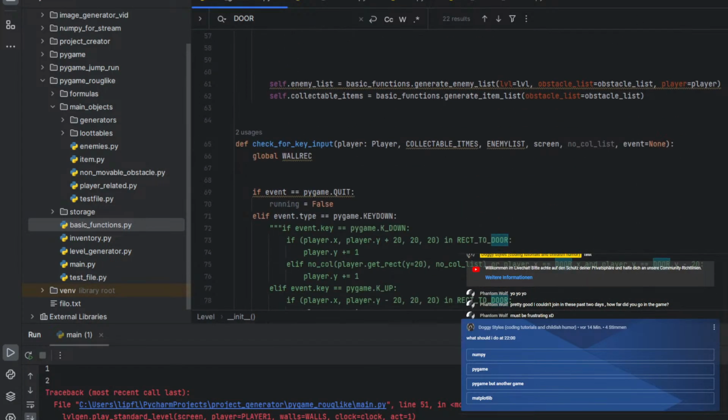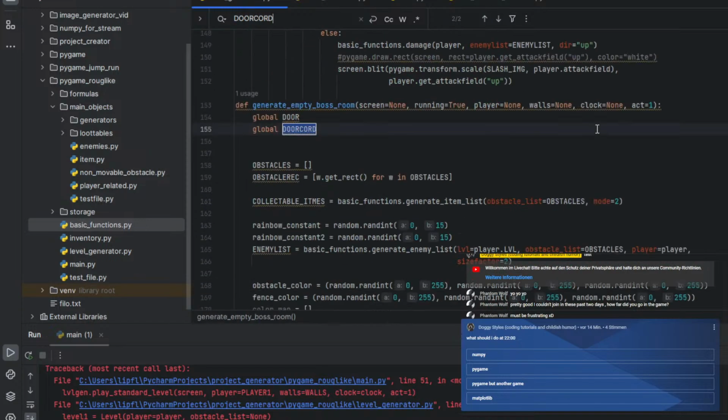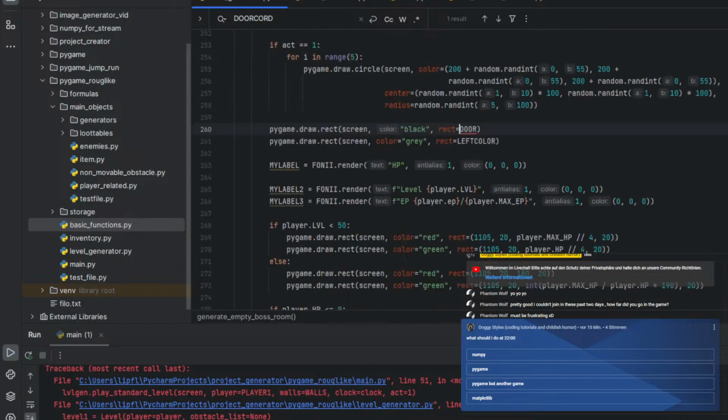Okay, so does the game still work? No. Door coord. So global door and global door coords.